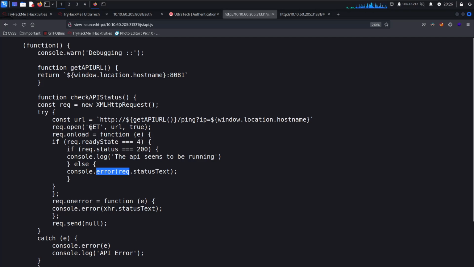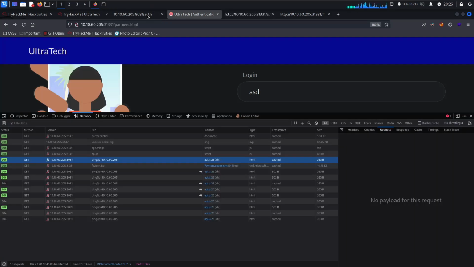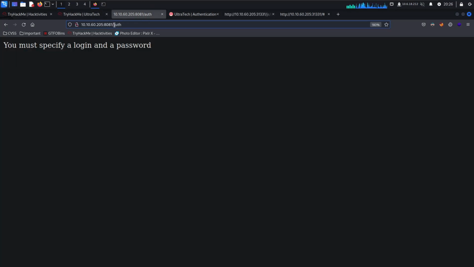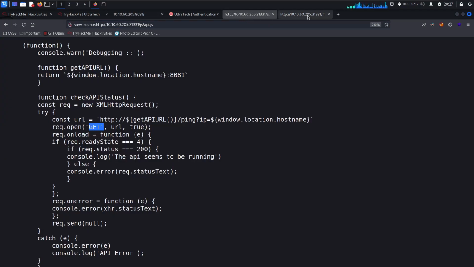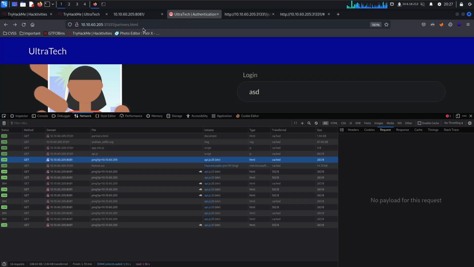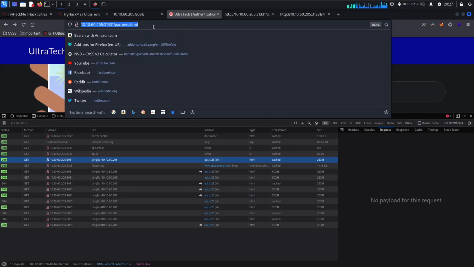So, interesting thing here is that it's request open, but isn't a GET request. So, maybe I don't need any credentials or to be authenticated to perform it. But I don't know. Let me try that. I don't know how this works.